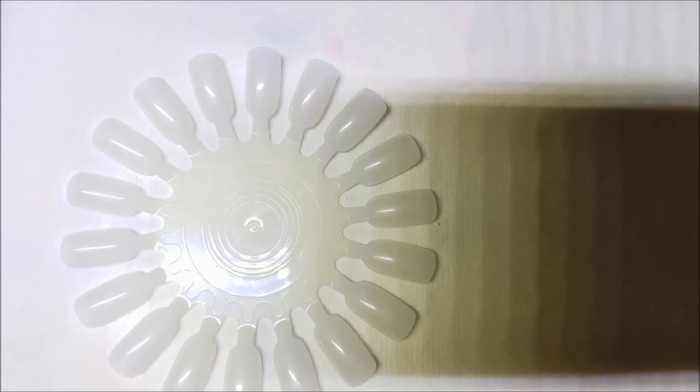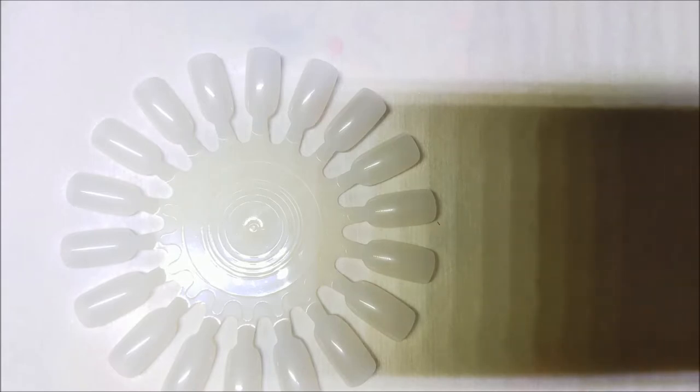All of the details will be down below. This collaboration is basically based on unconventional summer polishes. This was really difficult because I'm not a seasonal polish wearer — I typically believe neons are more summer — so I have gone with some darker polishes that you would normally probably wear in the fall.